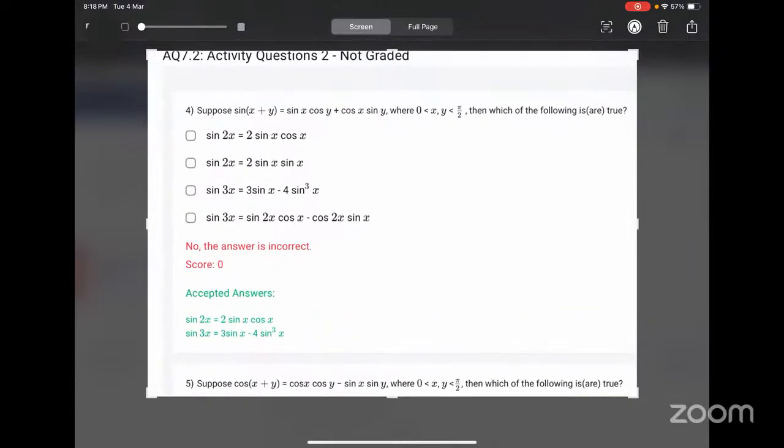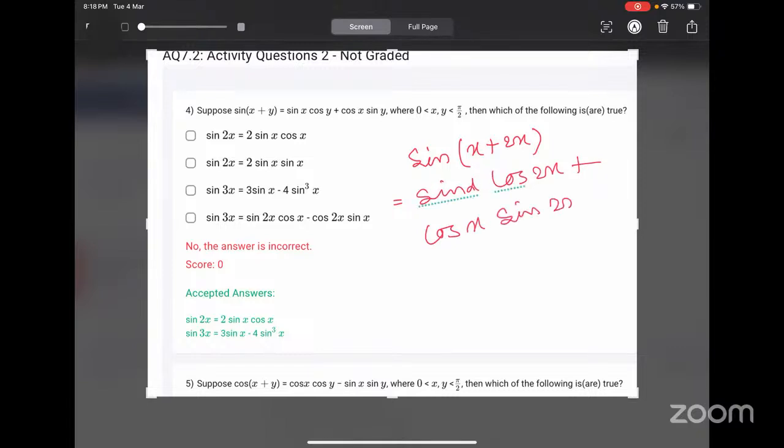Let us see. Okay, so we have sine 3x. We can break it as sine of x plus 2x, right? Yes. Then we will get sin x cos 2x plus cos x sin 2x, right? Now we will apply sin 2x, we already have. Okay, so because here we only have sine, that means we have to apply cos 2x in terms of sin x, right? So how can we do that?